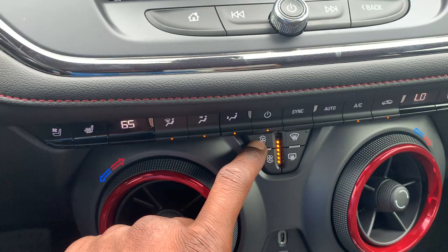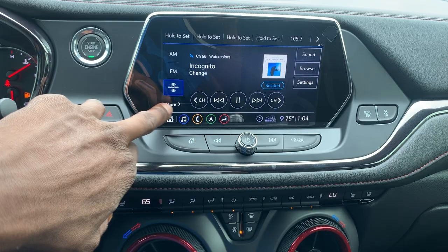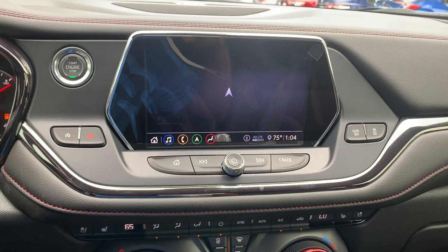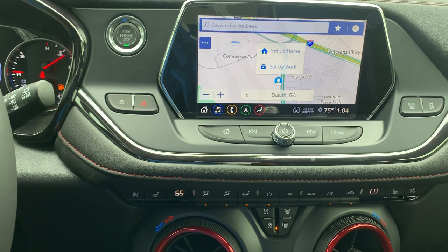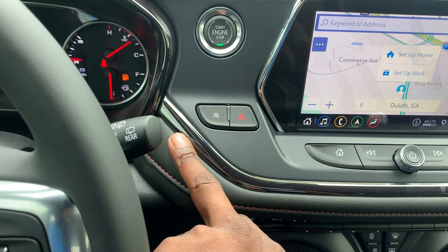Take a look at this large touchscreen system. It has your AM, FM, and XM radio. Press home and it has your navigation in there as well. It's a nice touchscreen on a slight angle so you don't get any glare from the lights. This vehicle also has a system called Auto Stop, which gives you better gas mileage. But if you don't like the Auto Stop feature, you can press that button to disengage it so you don't have to worry about the vehicle stopping and starting as you drive.